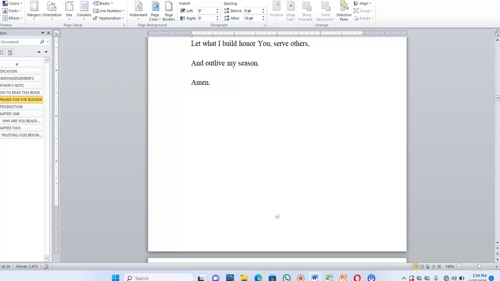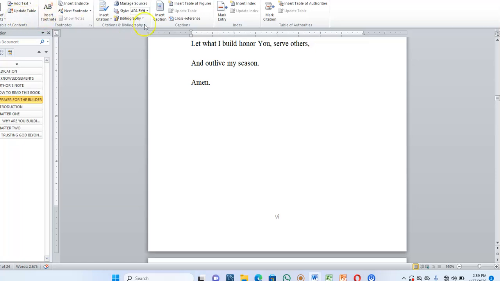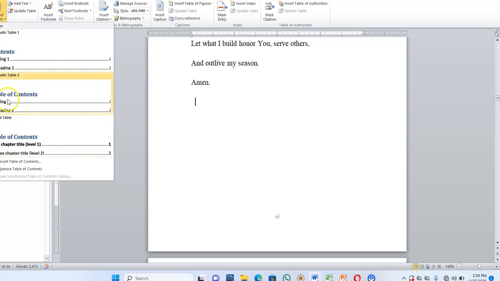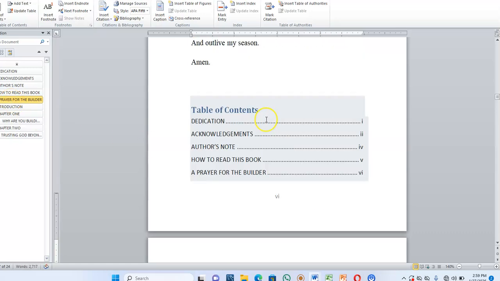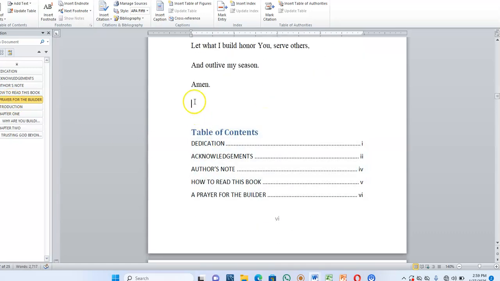We go to the References tab. On the References tab we have many ribbons, and we use Table of Contents. We click this ribbon that my cursor is on, click the drop down here, and we have many options. Me, I will go for this. I click on this, and it gave me my automatic table of contents.